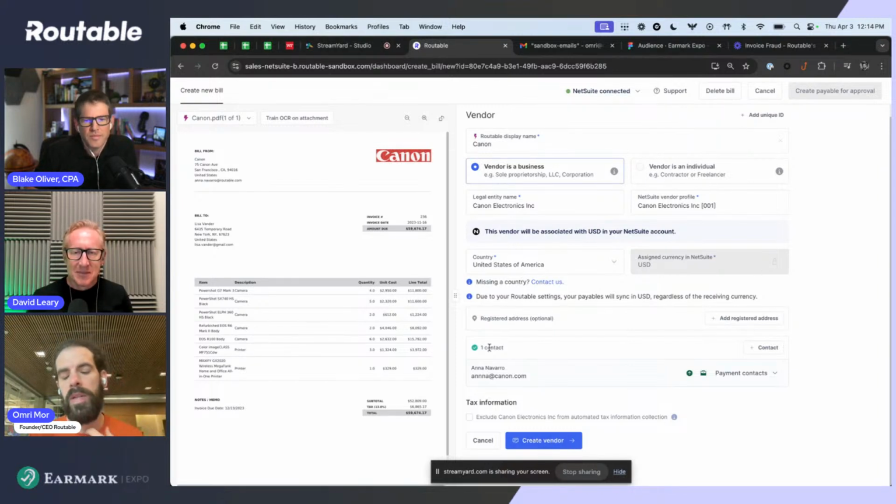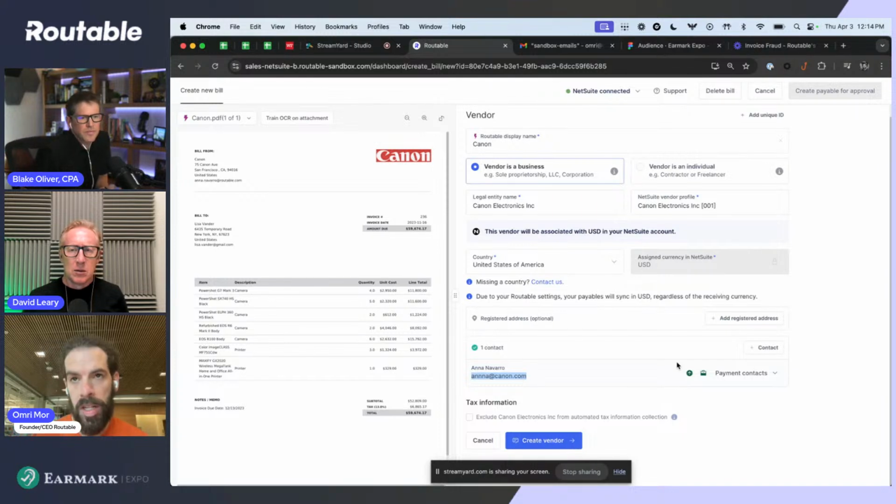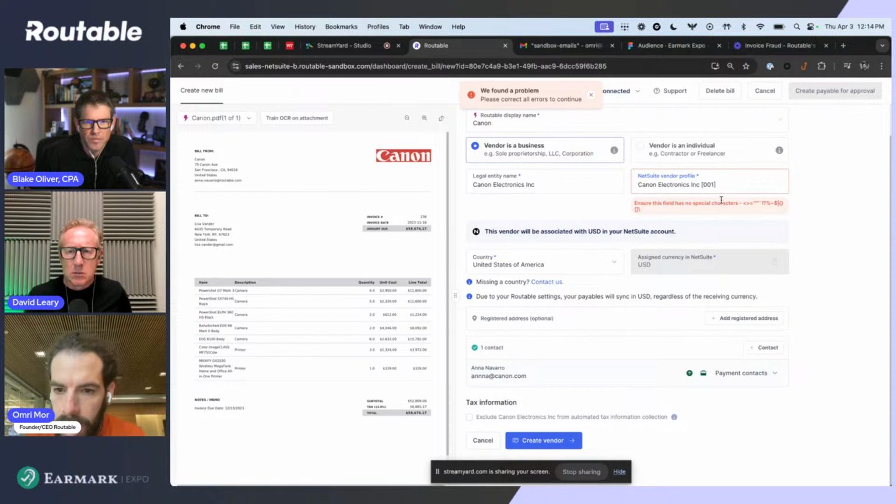One more thing that I wanted to note, and I missed here, David, is that we're checking if Anna at canon.com is a duplicate, for what it's worth, too. So we don't want to just check the vendor. We're going to check if it's a duplicate based on the vendor name, the legal name, the contacts that could be associated with another vendor, the bank accounts that are registered, and so forth. We want to create as many limitations as possible. And if for some reason you do not want to collect a W9 or a W8 from a vendor, you can exclude them here. Okay, beautiful.